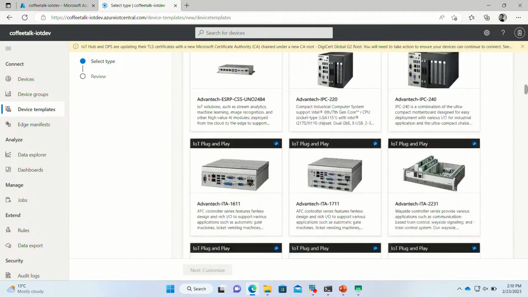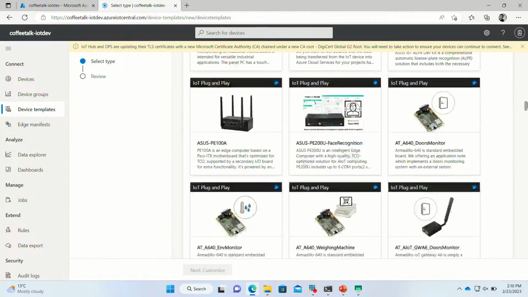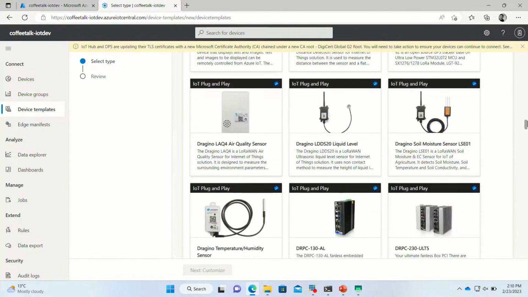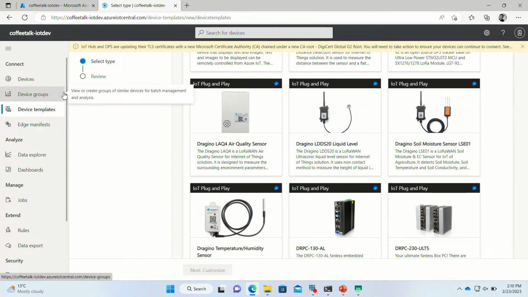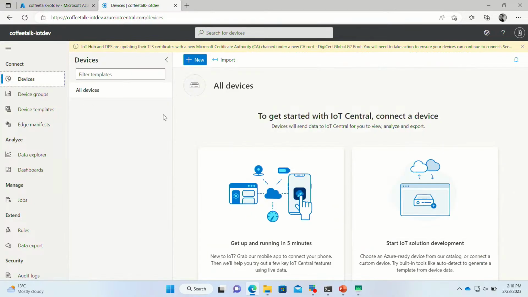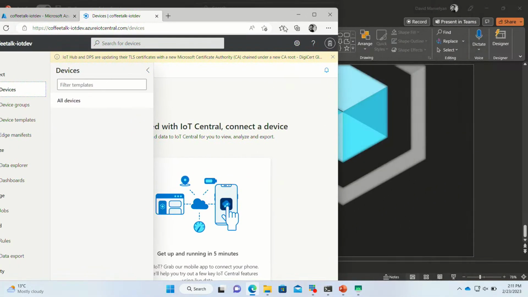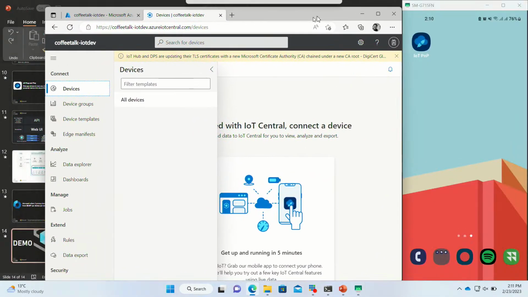And there are so many templates, like screens, temperature sensors, security devices. So if you need, you can find it. Some of these devices are also running on Raspberry Pi, so there are so many options that you don't need to write code for. So it's perfect for just starting to implement IoT. But for now, I'm going to just go to devices because I have a phone with an application. Let me put it here and bring my phone screen here.